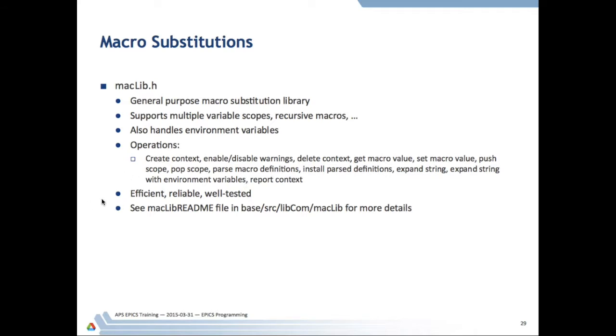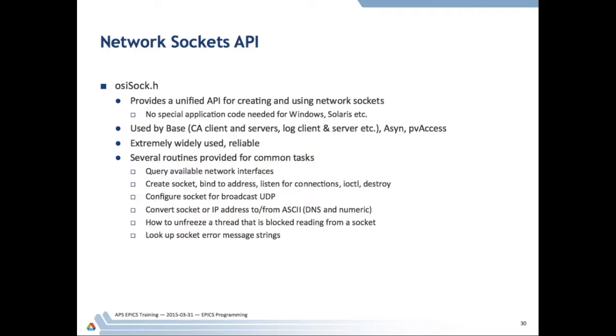This code is efficient, very efficient. It's reliable and well tested and so on. Unfortunately, the documentation here hasn't fully made it into the application developers guide. There is some documentation in there, but this maclib readme file actually contains more information about the individual functions. So that's something I need to transfer into the application developers guide sometime. But it's certainly well worth using if you need to deal with things that use macros or could use macros.